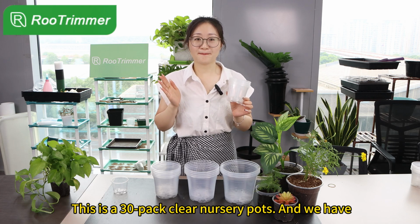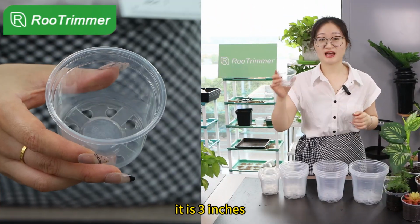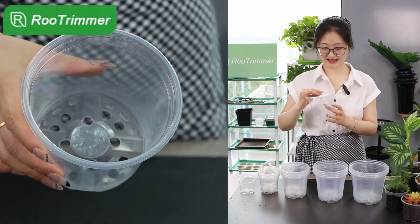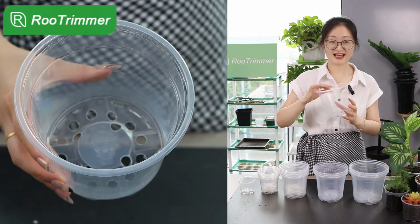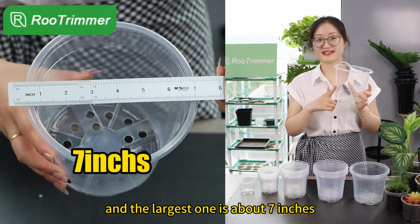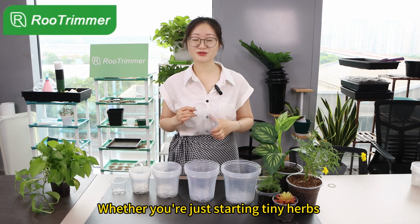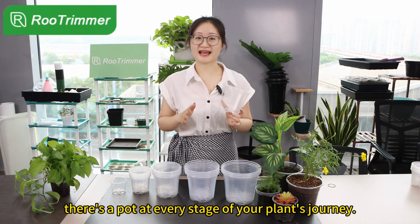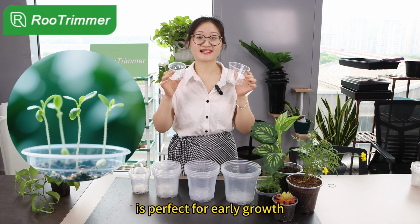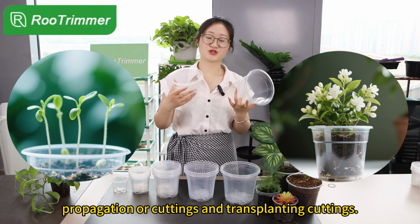This is a 30-pack clear nursery pot and we have 5 different sizes. It is 3 inches, 4 inches, 5 inches, 6 inches, and the largest one is about 7 inches, and 6 of each. Whether you are starting tiny herbs or dealing with large seedlings, there is a pot at every stage of your plant journey. The smaller ones are perfect for starting seeds, and the larger ones are practical for propagation cuttings and transplant cuttings.